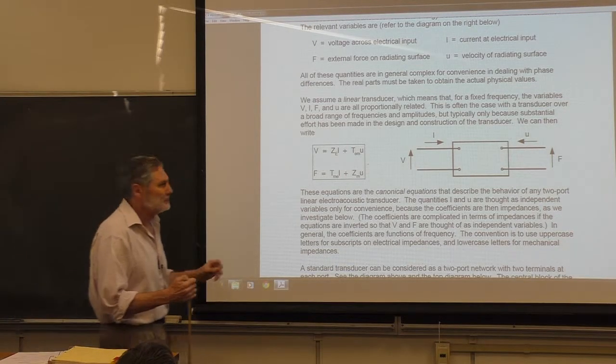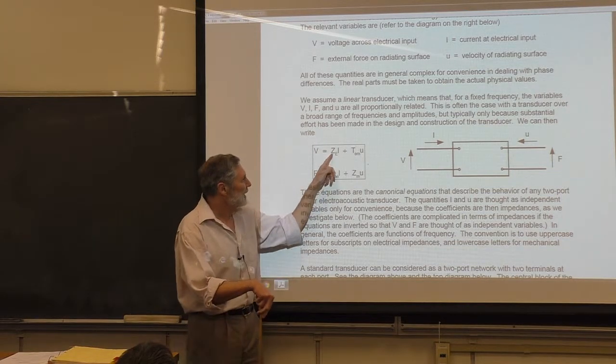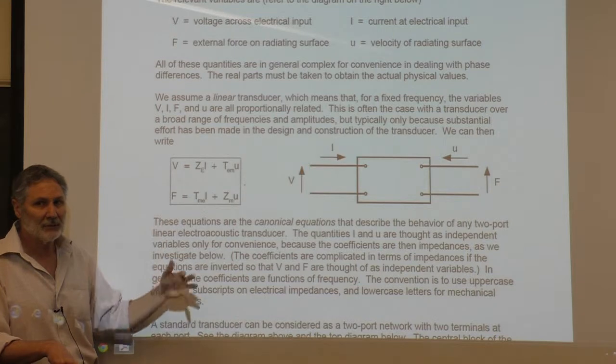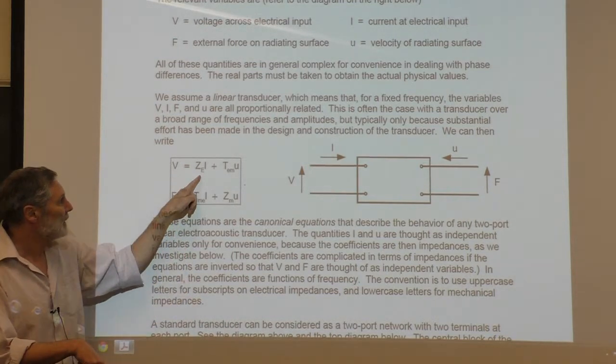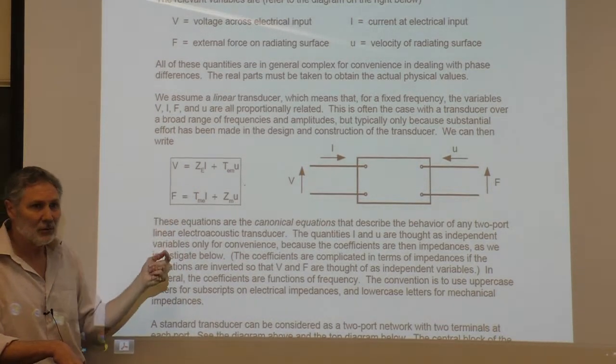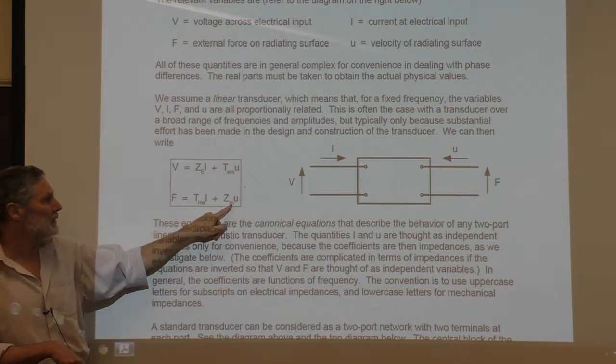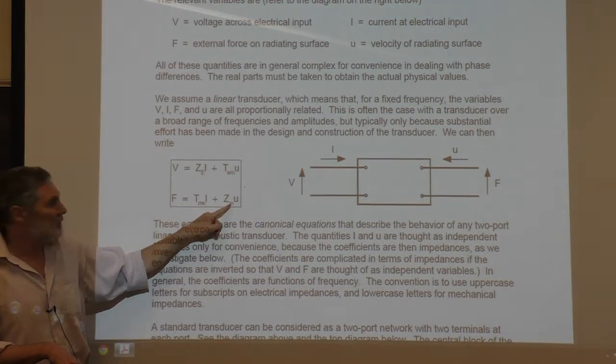Oh, another thing. You'll notice there are capital letters and lowercase letters. This is very important. This can be a notational nightmare, transduction, okay? The capital letters refer to an electrical quantity. The lowercase letters refer to a mechanical one. See this M here? There's going to be a capital M.